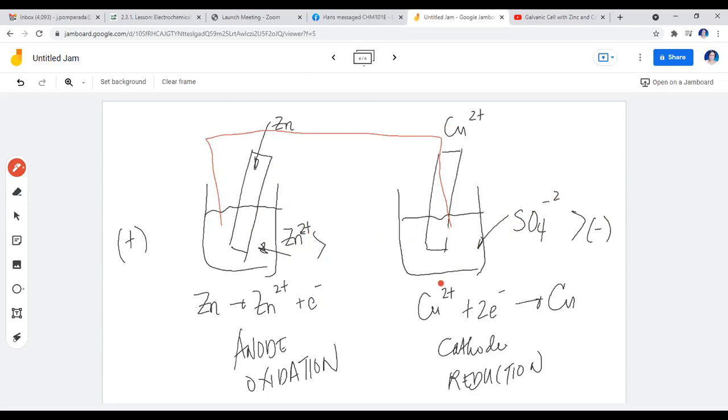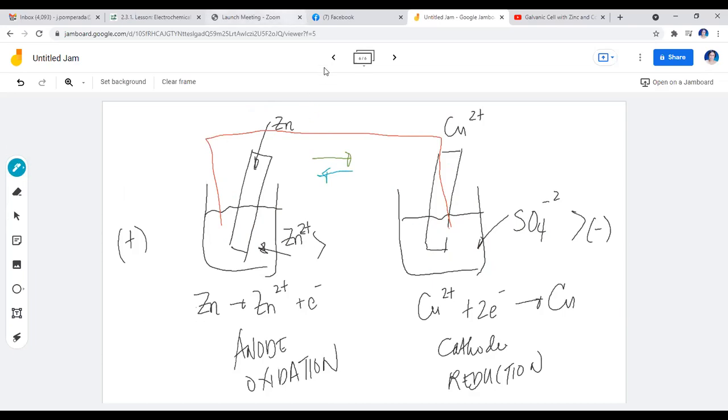Or it's the other way around. The sulfate here, the negative charge in here, will be the anions. Should they be transferred to the right side? That way, this will not become more and more negative, and the positive charge in here will be neutralized. What do you think is the process of transfer? Is it like this? Or like this?